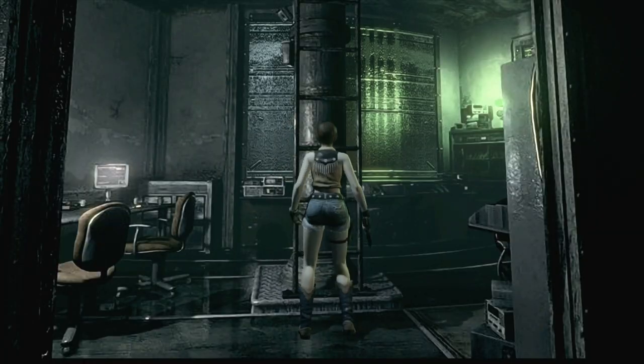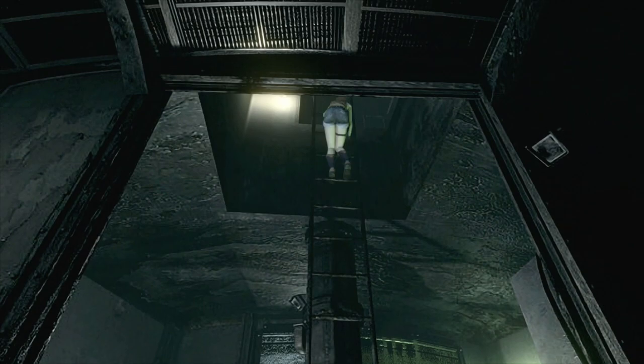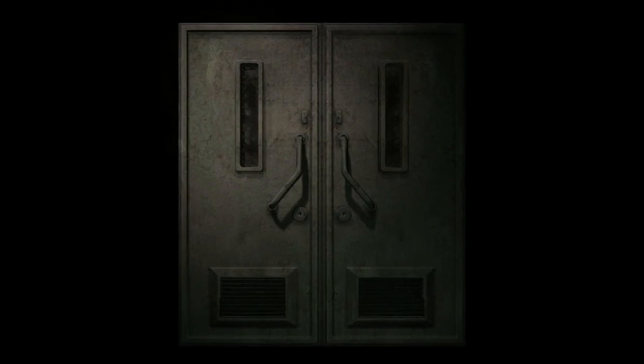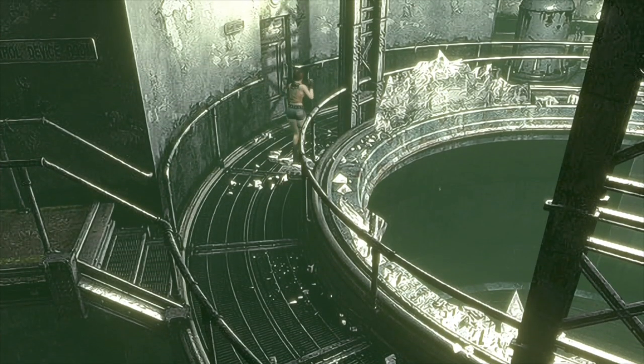Right, the ladder. First door. Back to the upper walkway. Yeah, I guess this is the upper walkway, isn't it? Into this little ring walkway, and then into the guard room here, where you'll find the plant's roots.